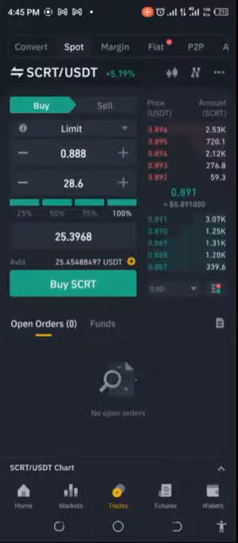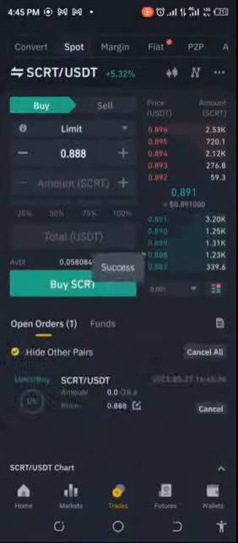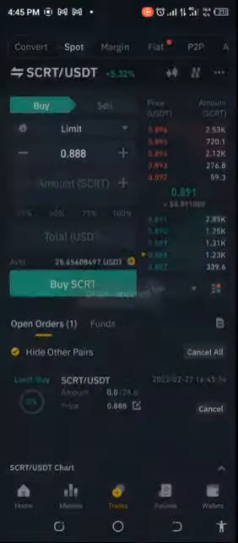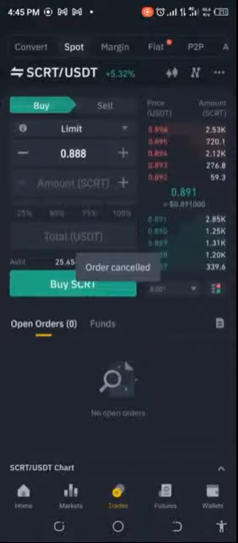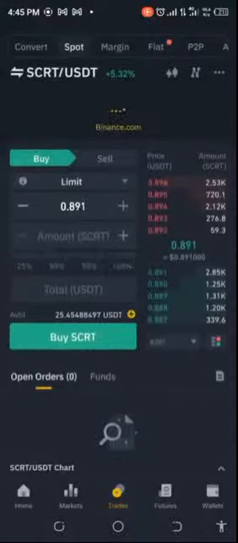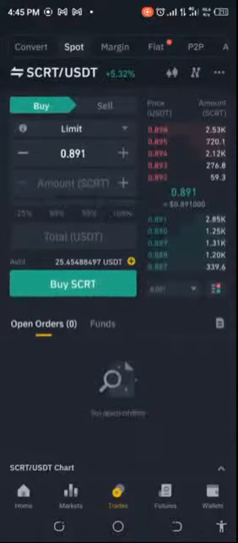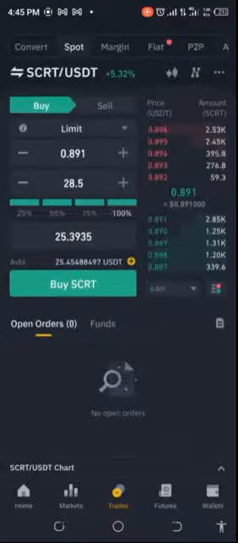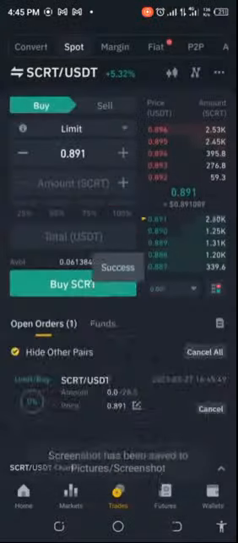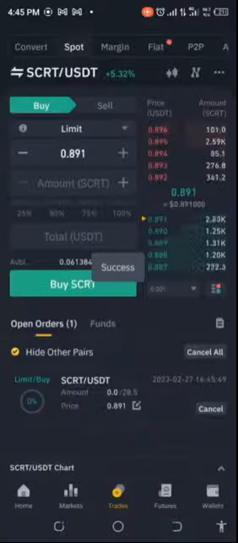Need to be fast. If we move to see, would it buy? I'm not sure. Or are we going to be in the queue? Okay, it looks like we are in the queue. Let's cancel that. Okay, let's quickly move over and put that there again. We just have to be fast, and then we move quickly and see if that will sell. Okay, still in the queue.